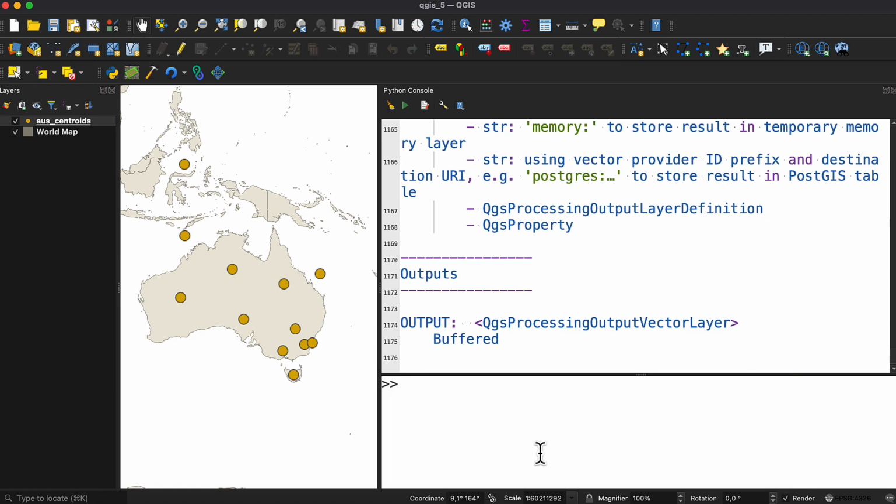So first of all, let's create these variables. The first one will be input shape, so in_shape. We will use os.path.join as we did before. So we use the path of our QGIS project, then the layers folder, and the name of the shapefile. We'll create buffers around our Australian centroids. Let's see what we have in our folder.